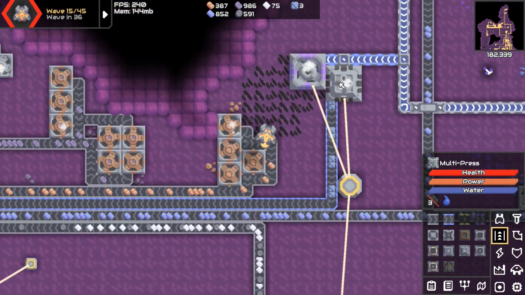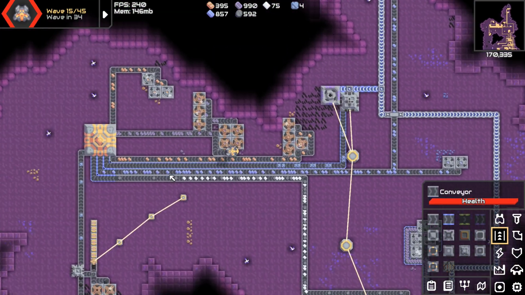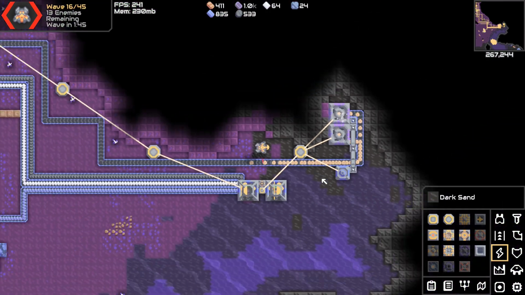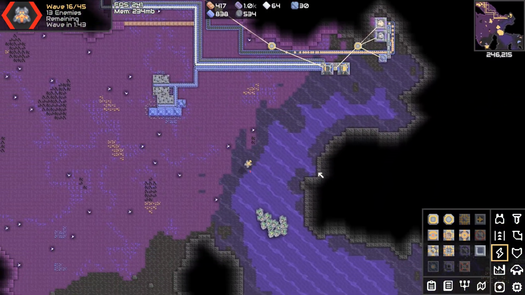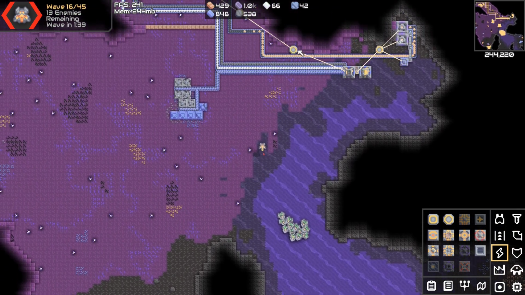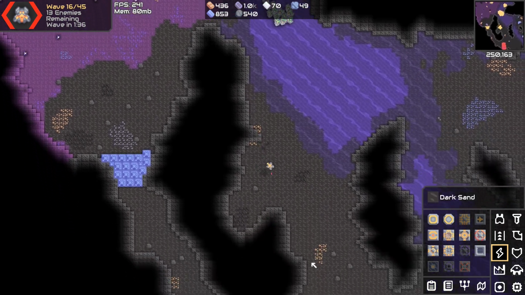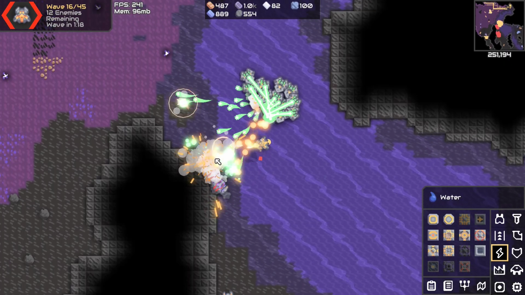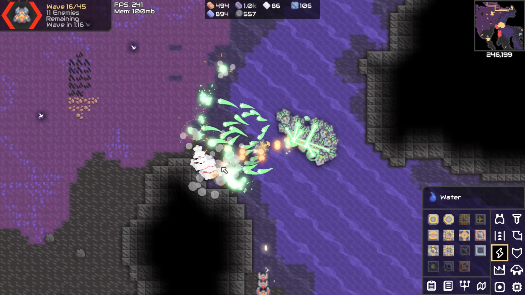Oh, graphite for days. Okay, so now I don't need to worry about graphite. Okay, so you... I'll just leave you, whatever. So that should do for sand. Hopefully that'll max out the line. We don't have to worry about that. These build incredibly slowly, by the way. Jeez. 13 enemies? God. Holy... Yep, get hosed.